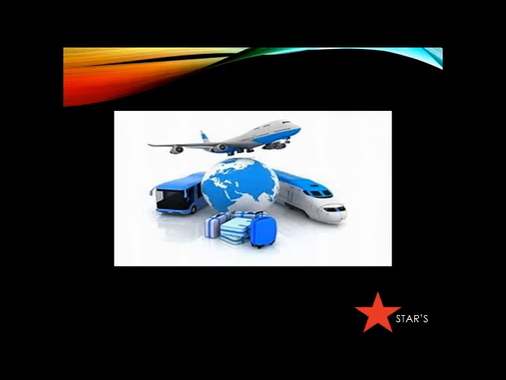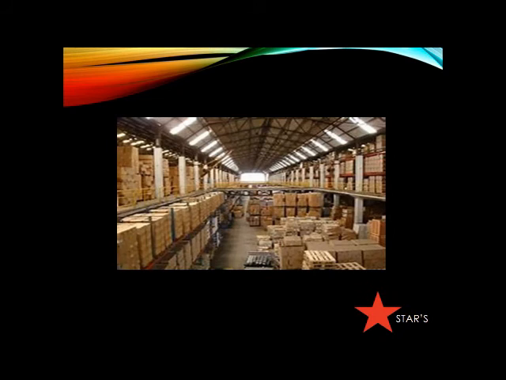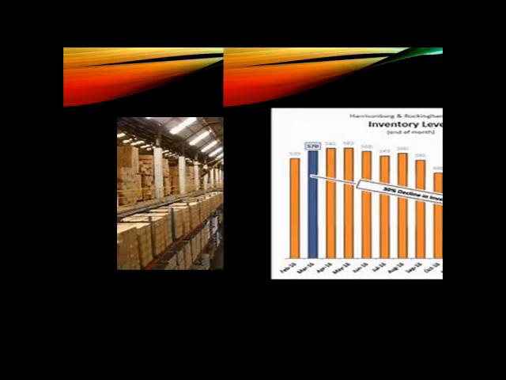So first of all, we will talk about transportation. As you can see, we have a number of modes of transportation like air transportation, road transportation, bus, or we can say train and other sources of transportation for sending goods and services from producer to seller or consumer. After that, warehousing. It is a place where surplus goods are stored and made available to the market when needed. It creates time utility.